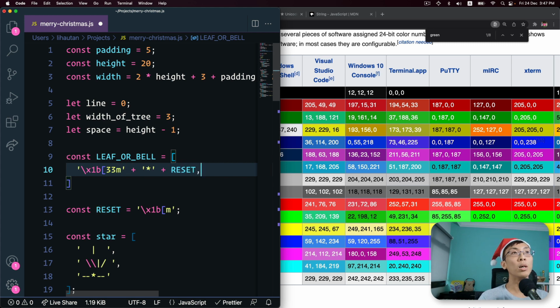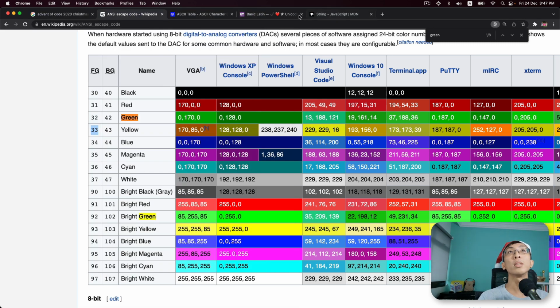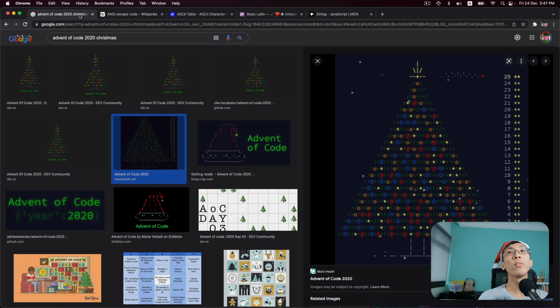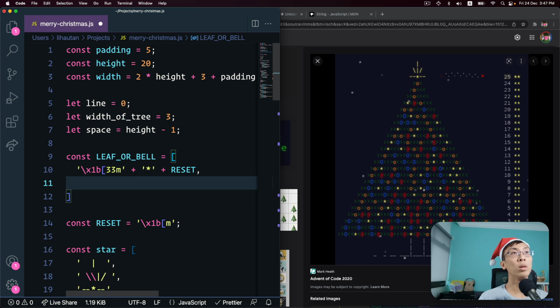Okay, this is the star, and let's have the O. I think this is an O. You can use this, have everything together if you like.